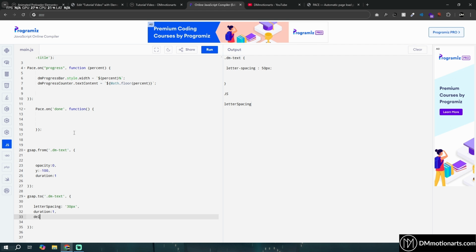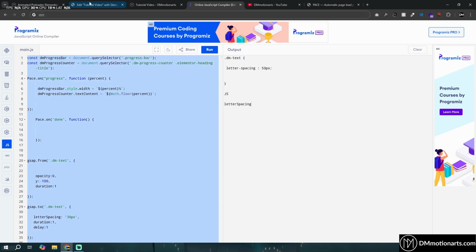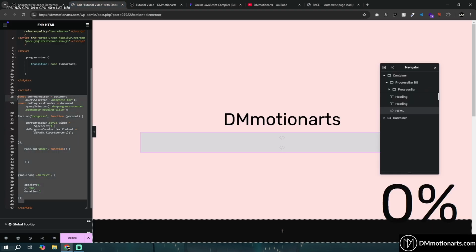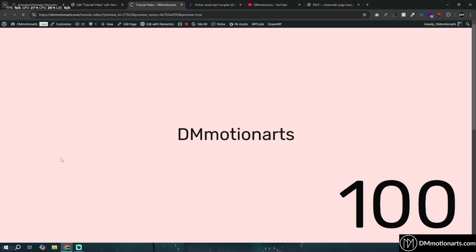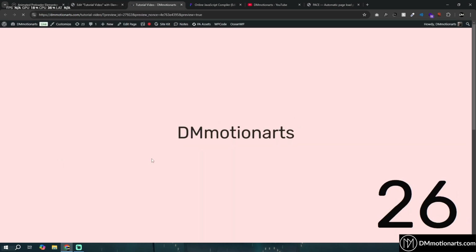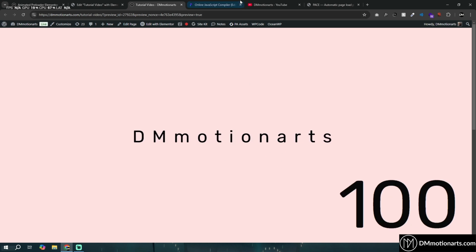But one more thing, we need to add a delay of 1 second, because this one happens for 1 second, then obviously this one should happen after 1 second delay. But that would be kind of annoying to do. This one would work, but it is kind of annoying to do. Let's see. You could see it works.